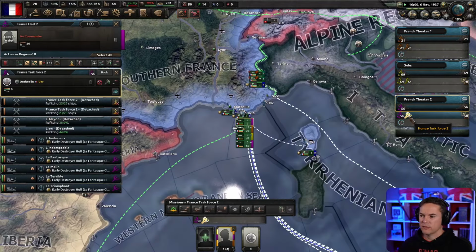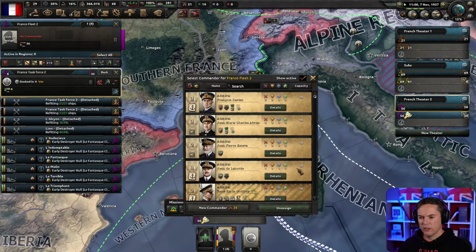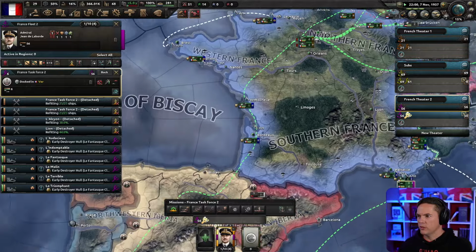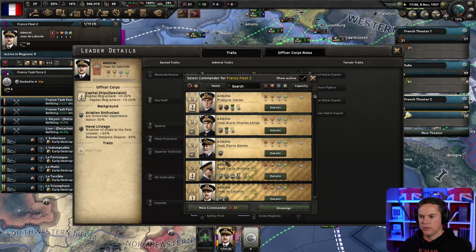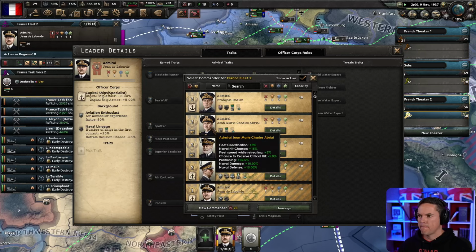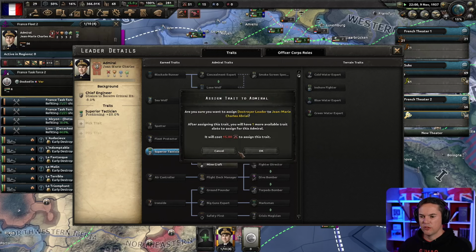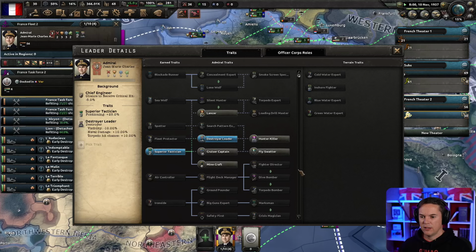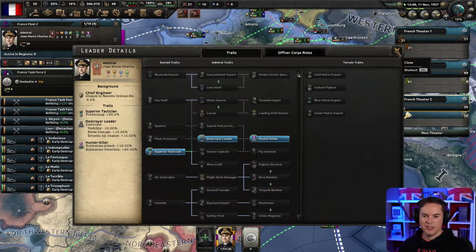Meanwhile, what's left? Destroyer commander. There was a good guy for this job. Was it you? It was not you. Was it... Was it you? A destroyer leader. I'll give him destroyer leader. We'll put him in there. A fly swatter. A hunter killer. Submarine attack and detection. That's what we want. That's the guy I wanted in charge of this.